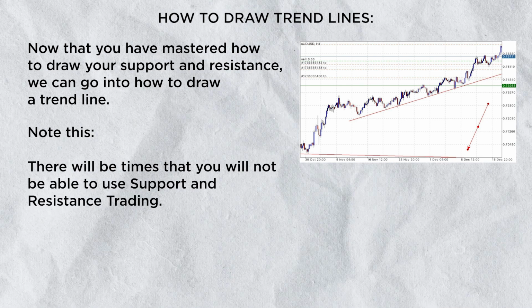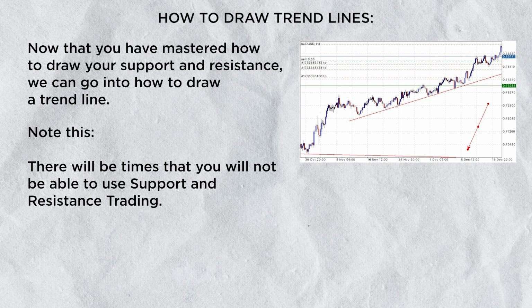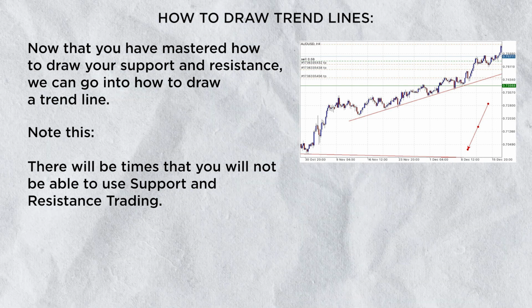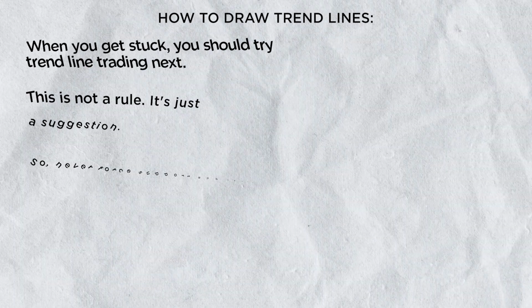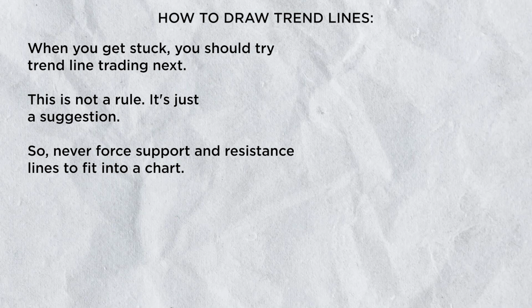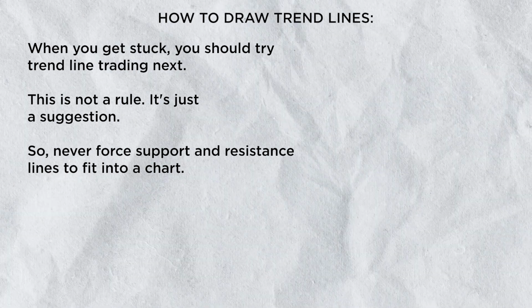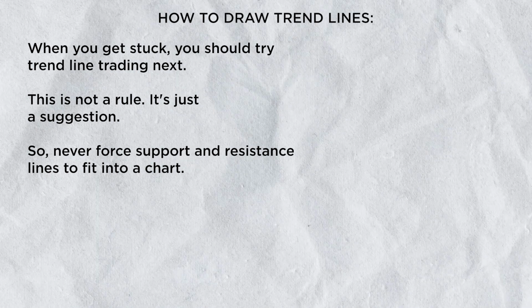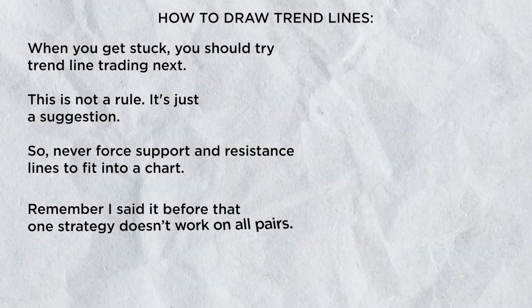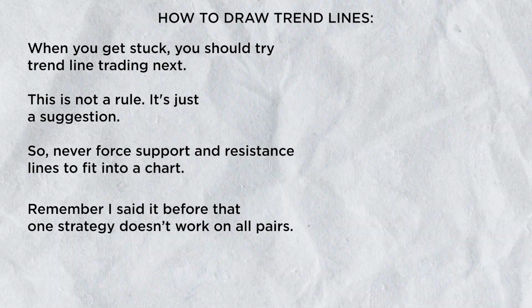Note this. There will be times that you will not be able to use support and resistance trading. When you get stuck, you should try trend line trading next. This is not a rule. It's just a suggestion. So never force support and resistance lines to fit into a chart. Remember I said it before that one strategy doesn't work on all pairs.